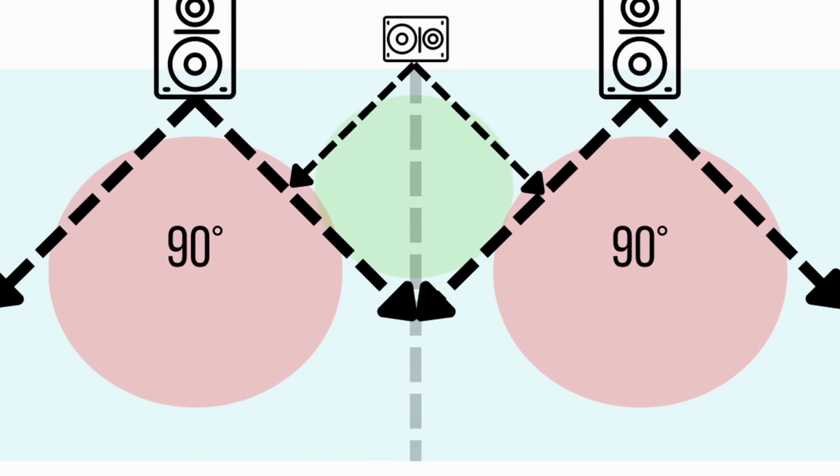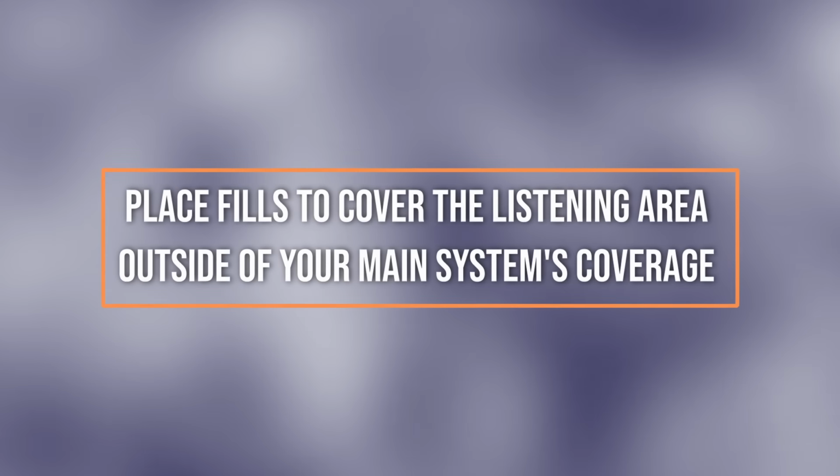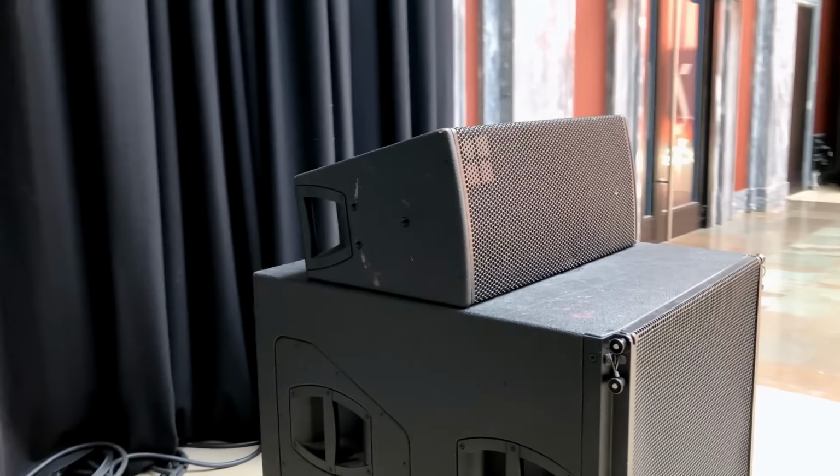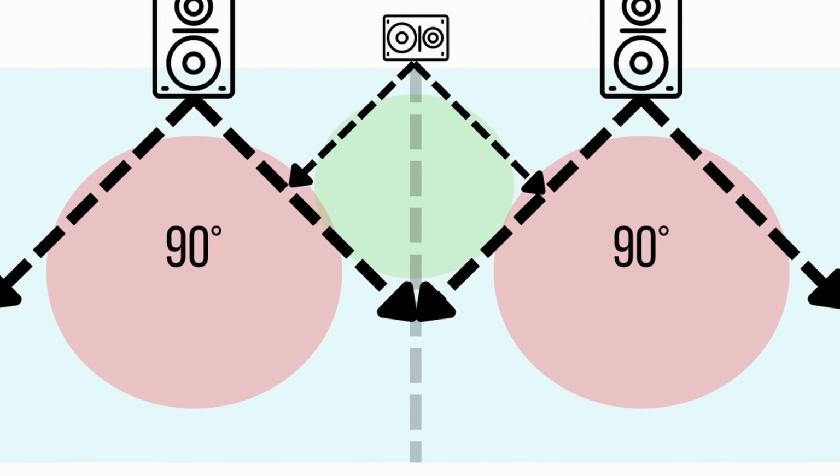Because remember, in that area, it's not devoid of sound, it's just somewhat devoid of high frequency content. It doesn't sound how we want it to, and we are aiming to give every single listener a great experience, even the people down the front and the people at the sides. You may have guessed at this point that any speaker that we place in these areas to fill and restore our ideal frequency response, restore the listening experience to how we intend it to be, we call those fill speakers, right? You've probably heard of front fill speakers, you've probably heard of delay fill speakers. So front fills fill the gap at the front, that is, the gap in between the two speakers at the front of the venue. Delay fill speakers fill further back in the venue.